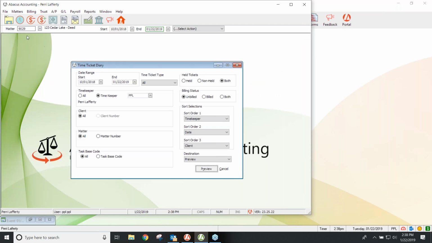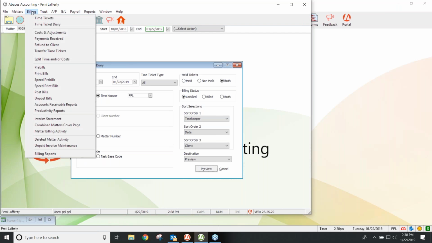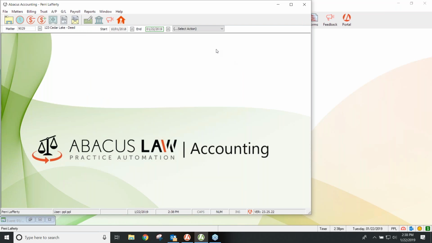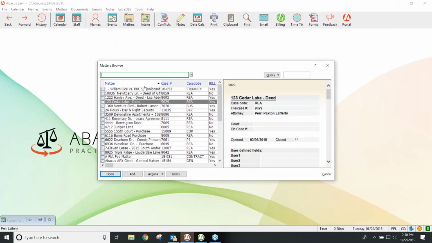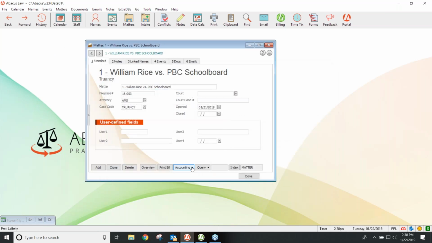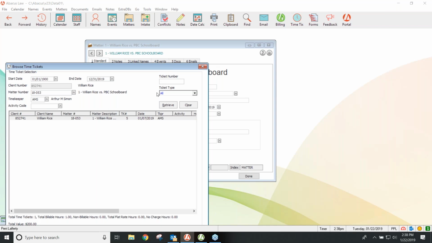Okay, so that's the only thing we're really touching on here as far as having to go into the billing program. It's under the billing drop-down menu, and it's called Time Ticket Diary. They kind of have this in AbacusLaw. When we were in there looking at the account summary with the arrow down, let's just go through that one more last time. Browse, fill up a matter, this little guy right here. Okay, browsing time tickets, but here again, it is generally just for the matter you have open. So to be able to see all of them, you want that time ticket diary.